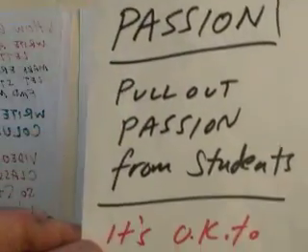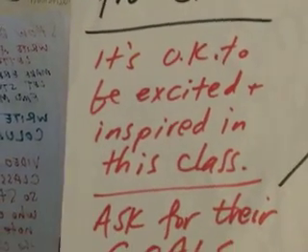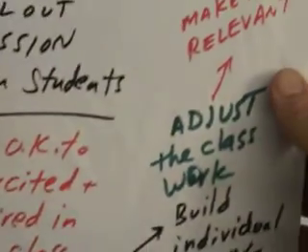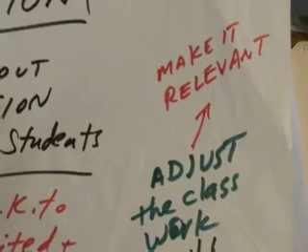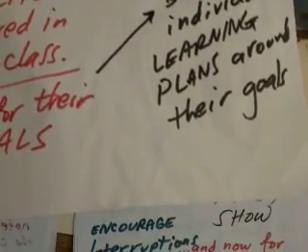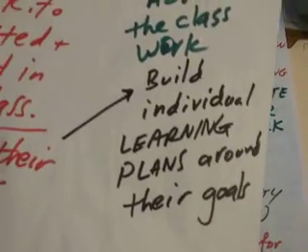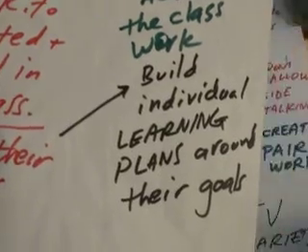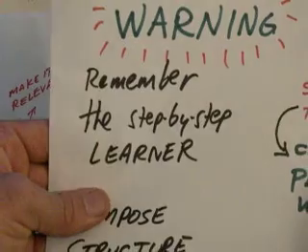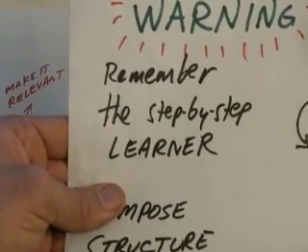Let's show passion. Let's pull passion from students and show how it's exciting to be doing some of these things in class. We want to ask for their goals to make it relevant. We can adjust the classwork. We don't have to be working in a Big Picture school or in a cool school. We can make our classes cool. If you want to learn more about some of these techniques, I went to Big Picture Schools, bigpicture.org, and I learned a lot of these techniques.